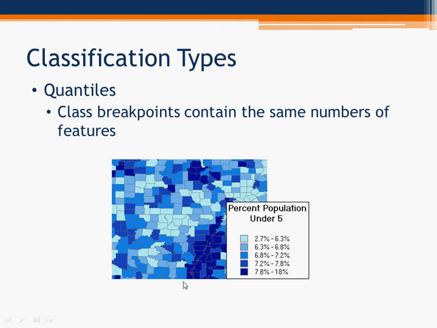Sometimes that works, sometimes that doesn't. Sometimes you won't have that perfectly even number of features. Another thing is that you may have 2 different features, for example, 2 different counties that have the exact same value. Chances are, in terms of population, they might not be exactly the same, but you may have some polygon, point, or line that has an exact same value. If it falls on the edge of one of these class breaks, it would put one value in here and the next value in this class over here, even though they have the same exact value. That's because the quantiles classification scheme breaks it down into the same number of features for each of the individual classes. So that's something to think about as you're choosing which classification scheme is the best for showing your data.